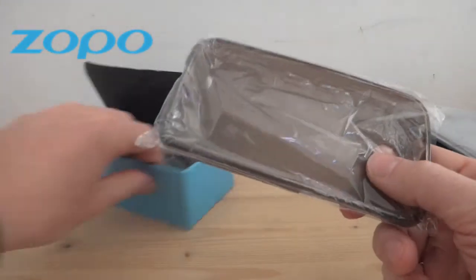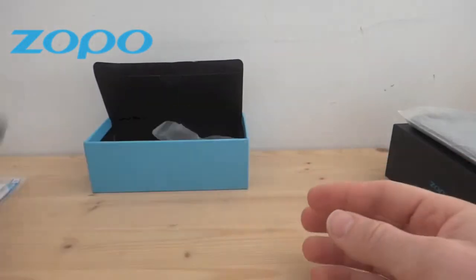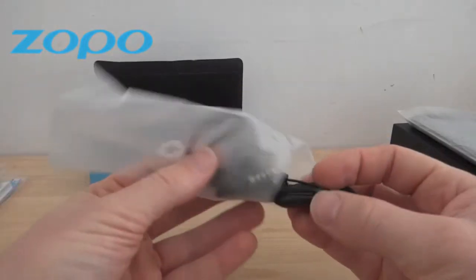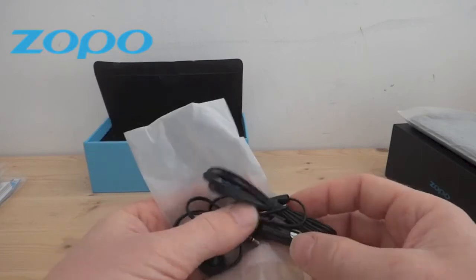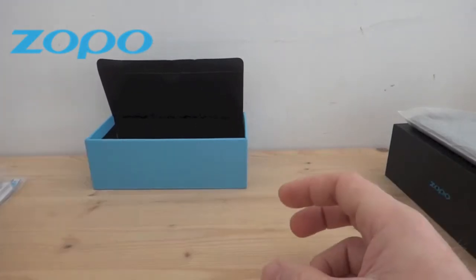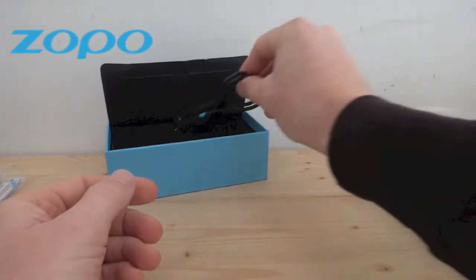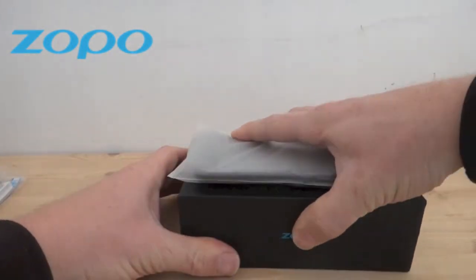A silicone case here to keep the Zopo ZP820 looking good. Some earphones with a microphone on there too, so you can use it as a hands-free kit in the car. Charger. And we've also got a USB data cable. And that's everything in the box. Alright, let's take a look at the phone itself.